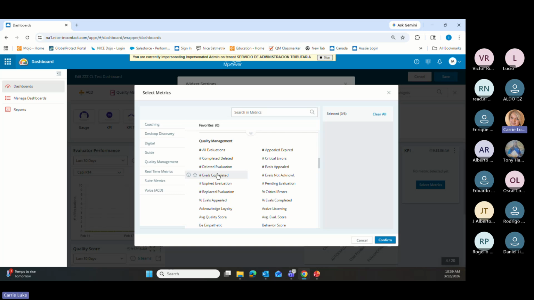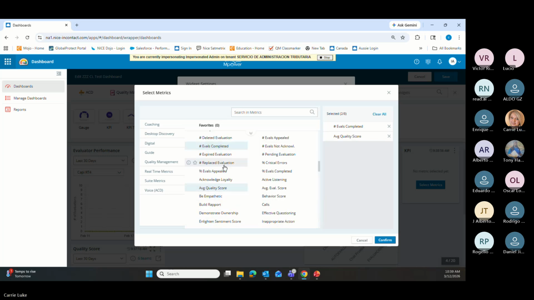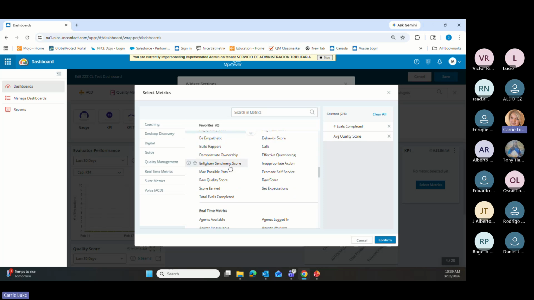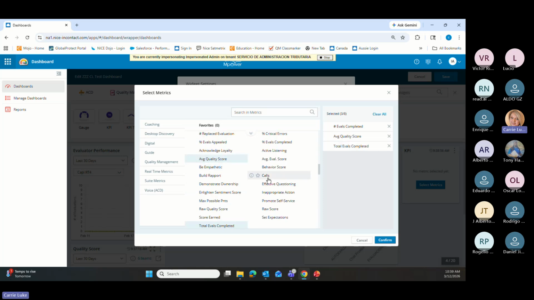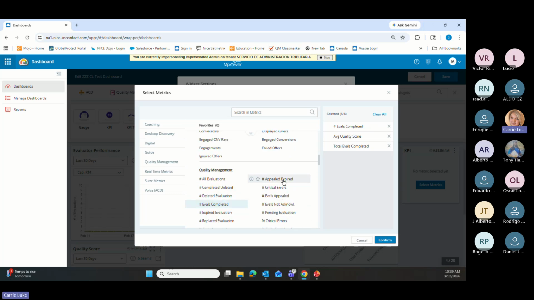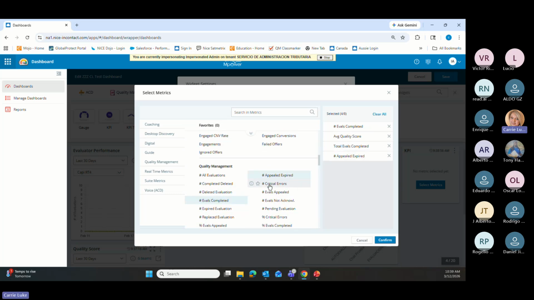So you can do like the number of evaluations completed. And again, you can select up to 8 of these. Let's see, the average quality score. Total evaluations completed. Let's see, the number of appealed.